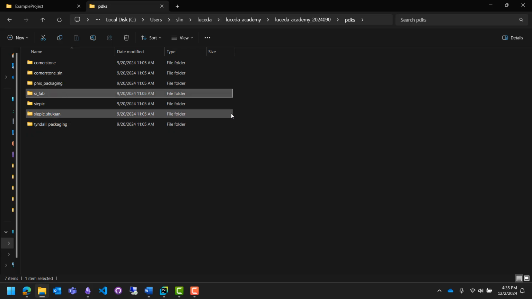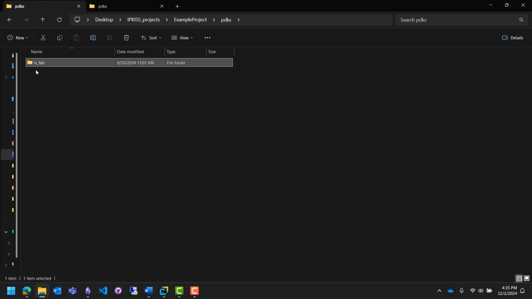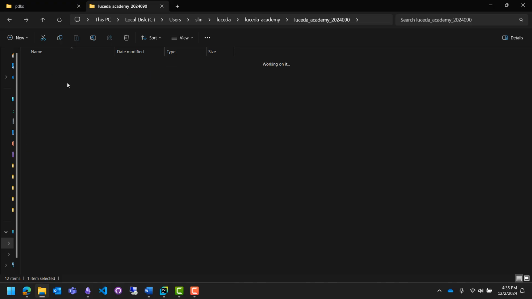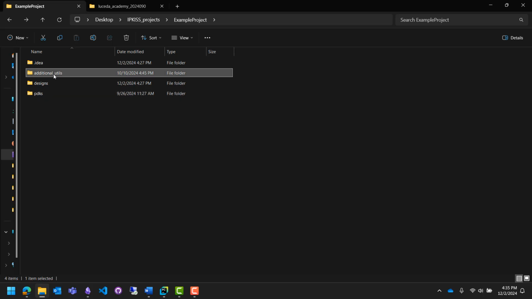This is especially useful because it automatically handles certain layer definitions or waveguide definitions, so you don't have to redefine them all the time for your P-cells. You can just quick swap them between different projects if you're working on different design platforms. So for example, in my example project here in PDKs, I have just a SciFab folder, which is copied over from the Luceda Academy folder that you saw. And then next, you also want to copy over this additional utils folder. Inside are some scripts used by IPKISS. So that's what it looks like over here on my project folder.